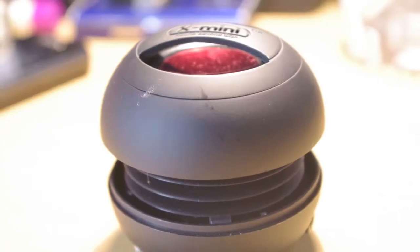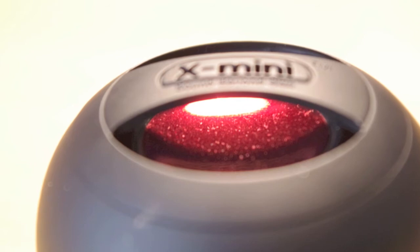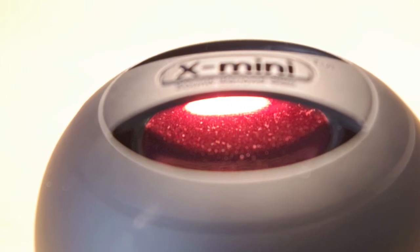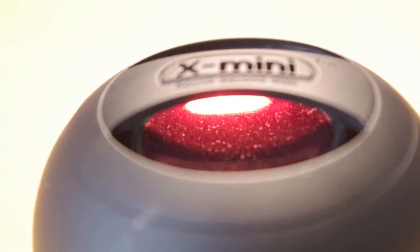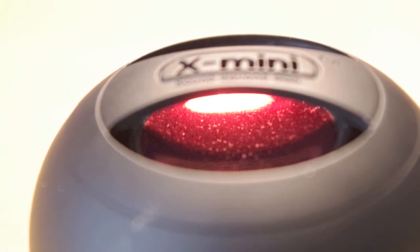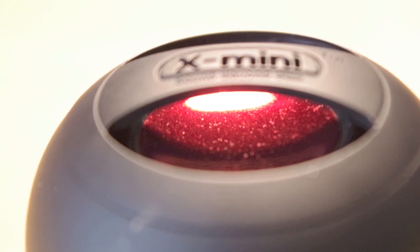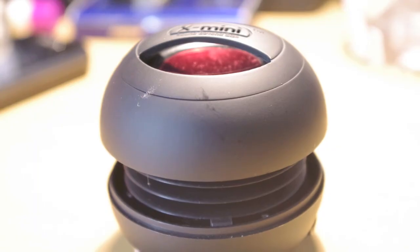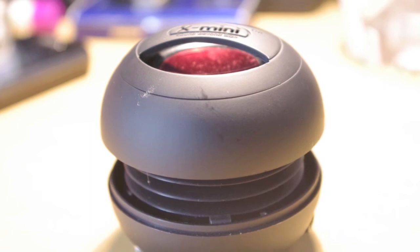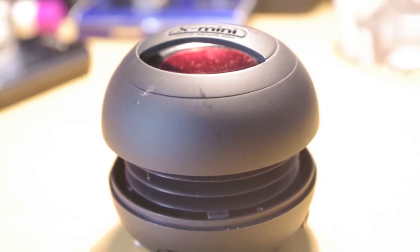This is an amazing device, and I am truly pleased with it. If you listen to music from your notebook or something which doesn't have great speakers, this is an amazing device. If you listen to music at home and you want to plug it into your iPod, it is much better than any dock I have ever come across. You can get this speaker for as low as $12.99, and it truly is worth every last penny.